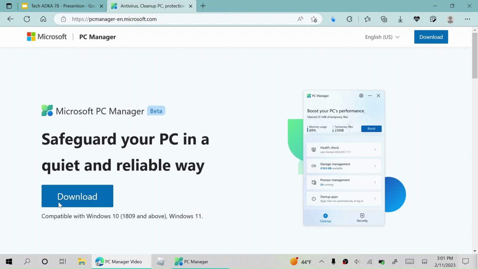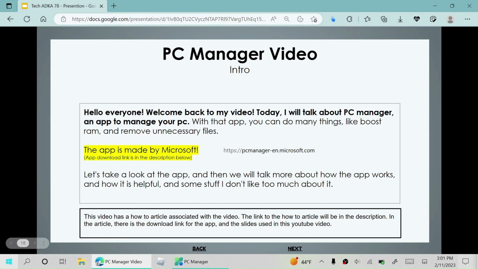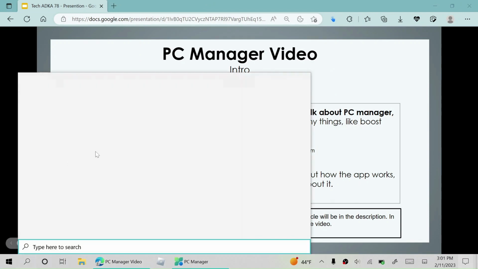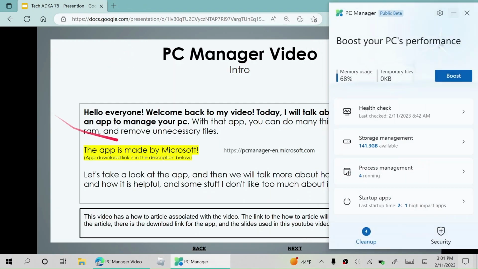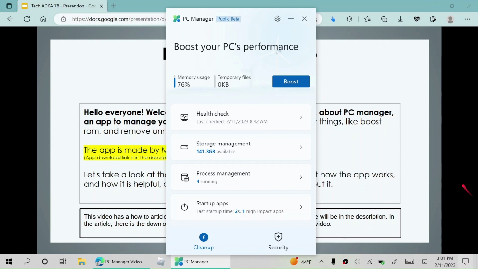After that, you will click on download. I already have it downloaded, so after you go through all the download process, you can launch the app by simply searching for PC Manager, and then you can just open it like this. Then this is PC Manager.